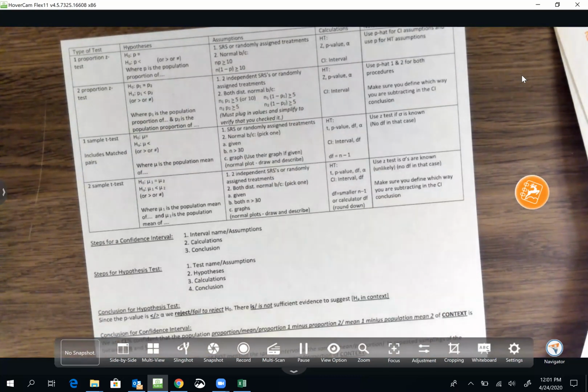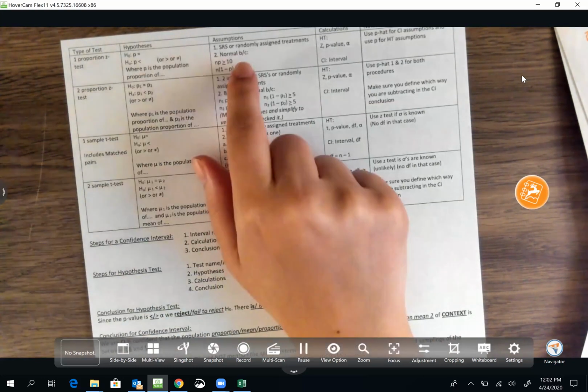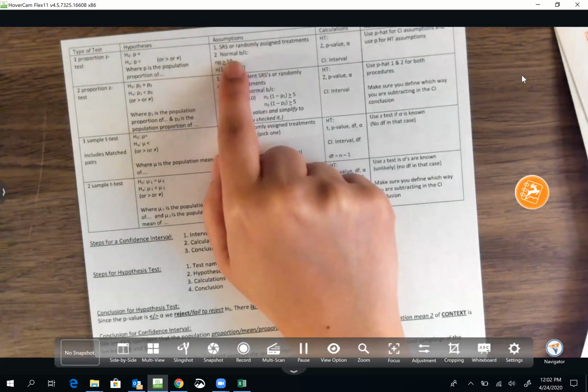Random, so either random sample or random samples or random treatments. That is a really important distinction. If it's treatments and you say random samples on the AP exam, you will not get credit for that assumption, which knocks you down to at least a partially correct, which means the highest you can get is a 3. But if you get another partially correct, the highest you can get is a 2. So make sure you're using the correct thing. So we have randomness, and then the other one is normality.